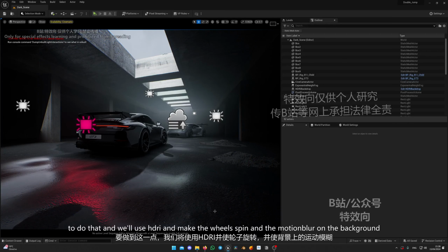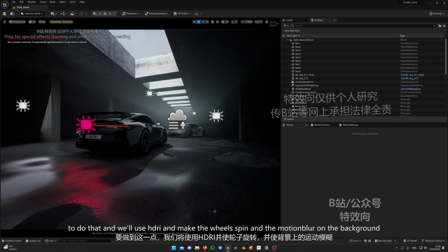So let's open our level with the HDRI which we have created previously. We will replace this one with the one which I already downloaded. This is the one, the Awesome Road, also from the Polyhaven, and you have some renders there. So we'll try to make something similar to that. And let's snap back to Unreal Engine.